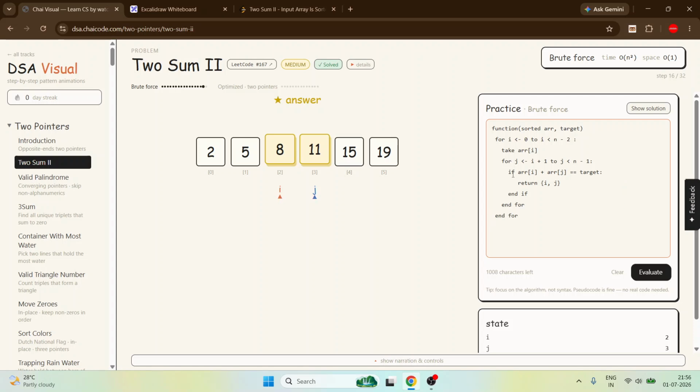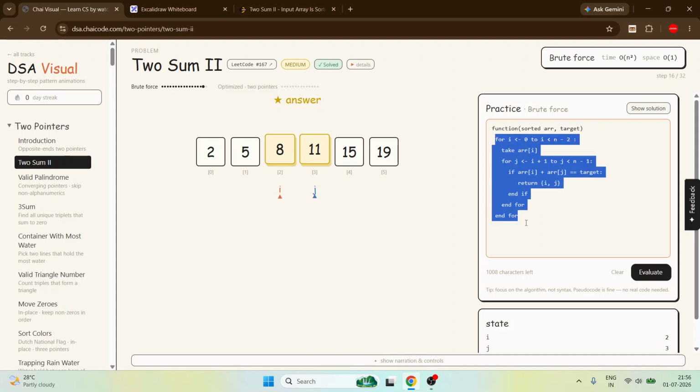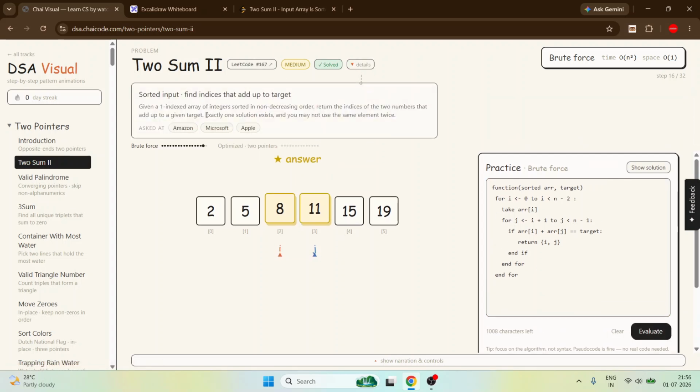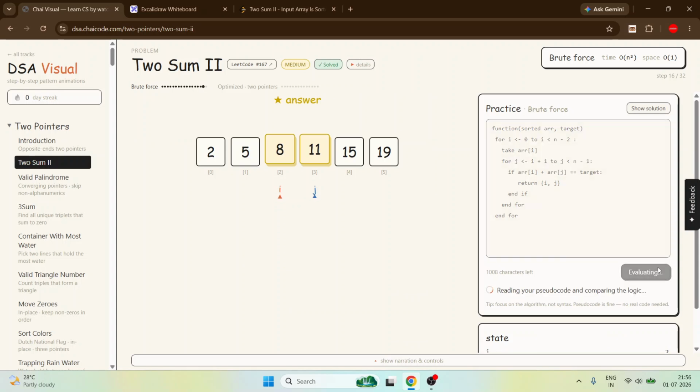Okay, so this if statement ends here, this for loop ends here, and this for loop ends here. At the end, because the question stated exactly one solution exists, we don't need to return any null values here. We just go and evaluate.